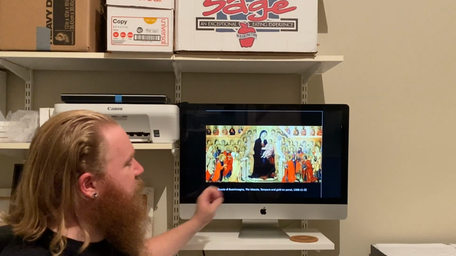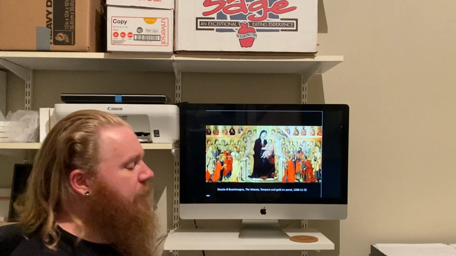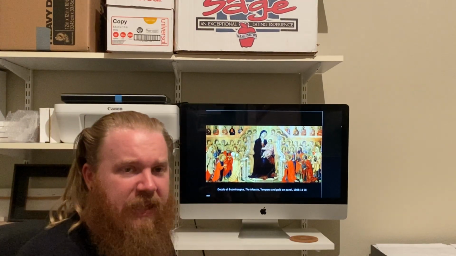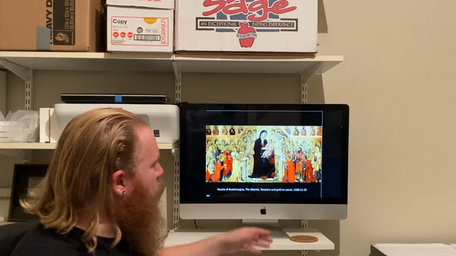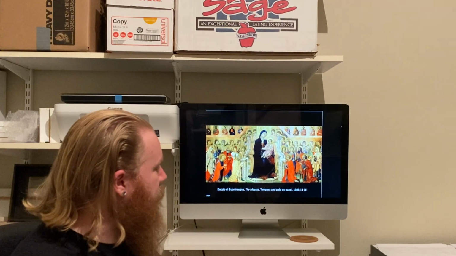But once again, this is hearkening to this Byzantine aesthetic. Once again, we have that kind of gold leaf background, which is meant to hearken this idea of the divine light, the divine presence, and all of this kind of idea. But once again, hierarchical scale, all of that is very heavily prevalent as well.